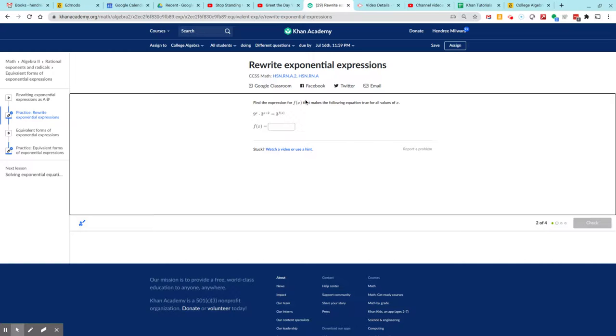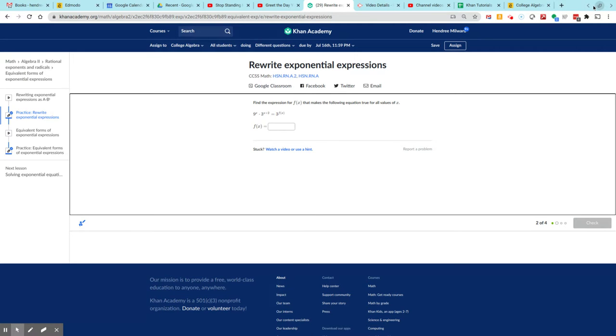Okay, here's another example of rewriting exponential expressions. We're supposed to find what expression f of x, f of x just being over 3 here, would make the following expressions equivalent. And really all we need to think of is how we can manipulate this left side so that it's written as 3 with some exponent. What would the exponent have to be?